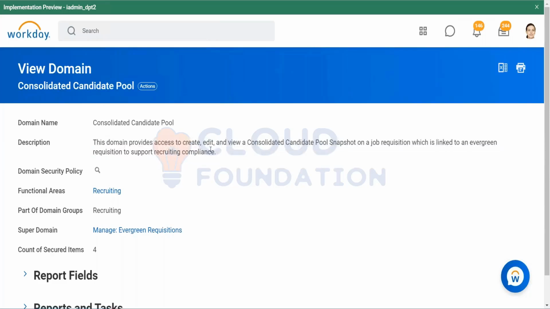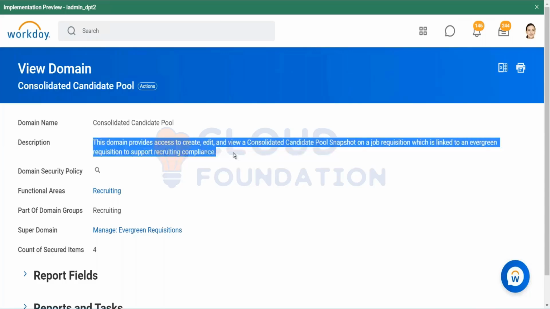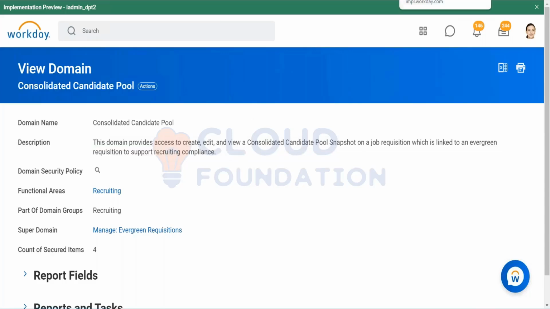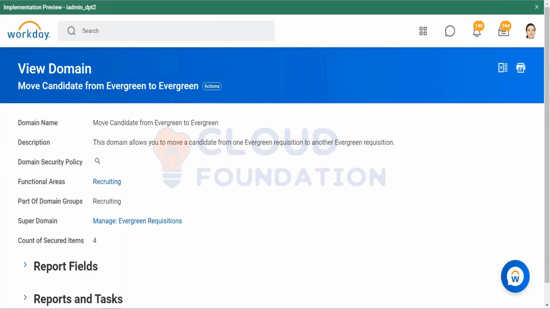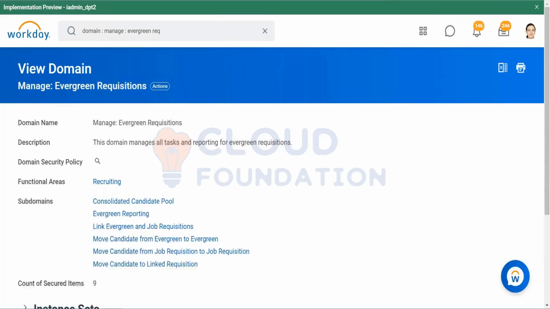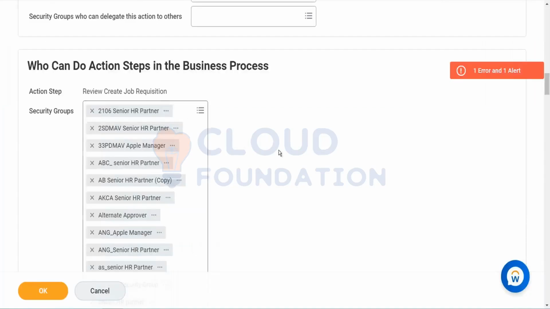This domain provides access to create, edit, and view a consolidated candidate pool snapshot on a job requisition which is linked to an evergreen requisition, to support recruiting compliance. So basically, evergreen is used for speeding up the hiring process. It gives a collection of candidates and helps to directly hire or offer to them.